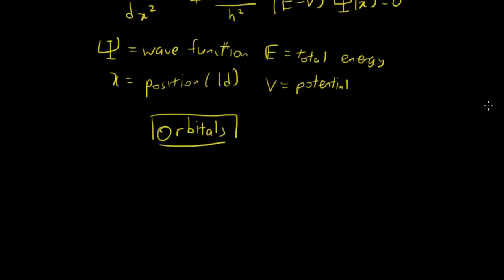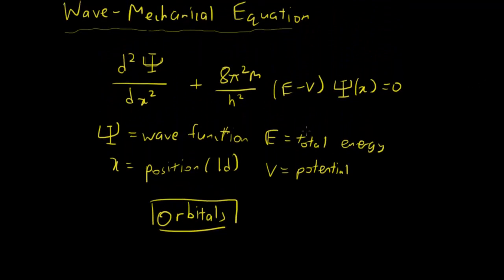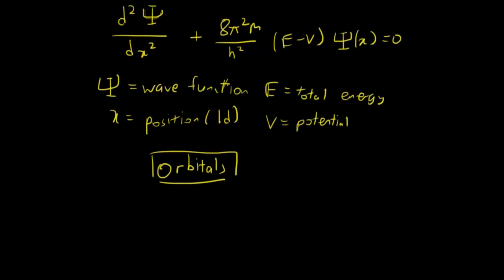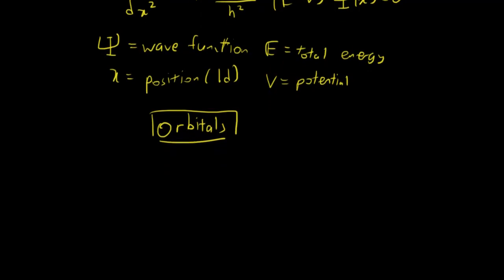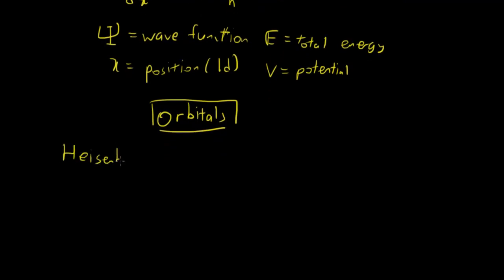Okay. So, the reason, and okay, so let's talk about why you can't really pinpoint where the electron can be, can probably be found, and why it's probably not, and not actually be found. The reason why I use probably is because of something called the Heisenberg Uncertainty Principle. And it's quite interesting, actually. What it says is, let me just write this down first. I kind of need to multitask. Uncertainty Principle. Okay. What Heisenberg's Uncertainty Principle... What am I saying? According to Heisenberg's Uncertainty Principle.